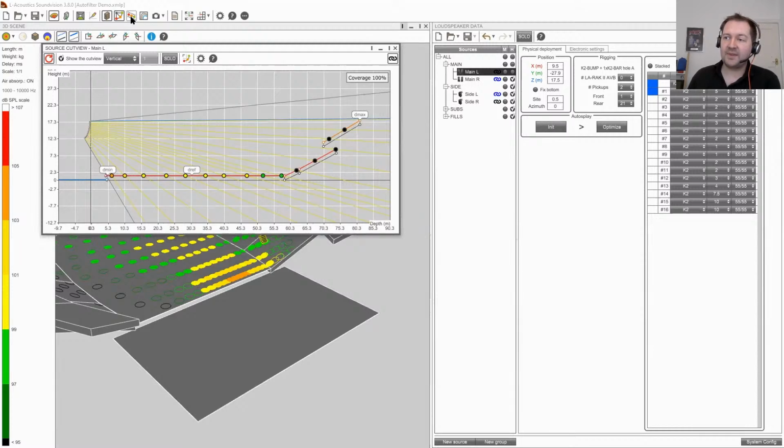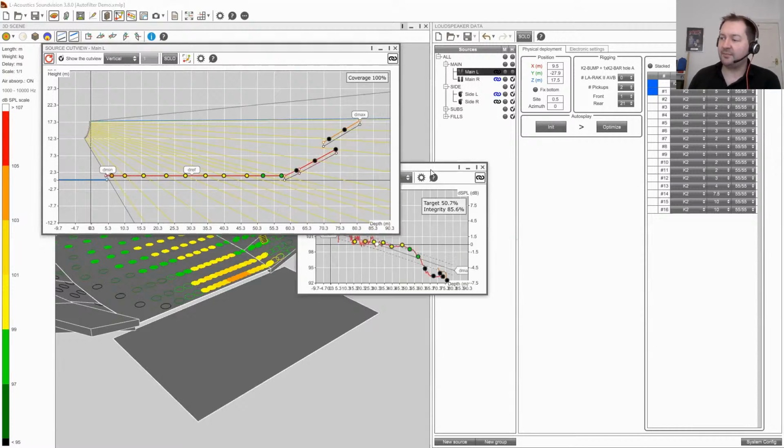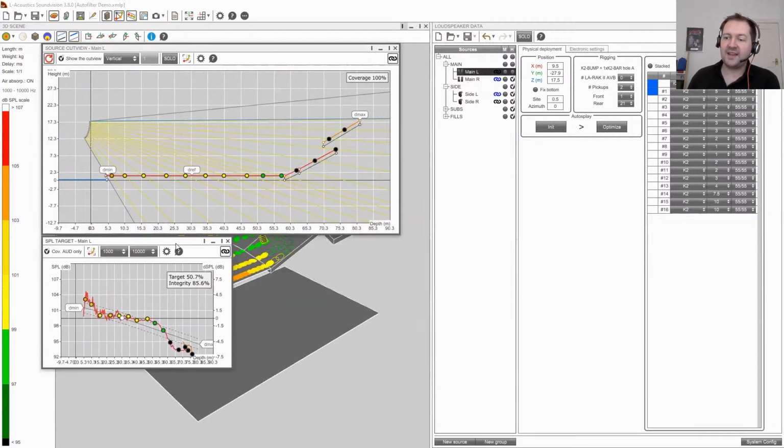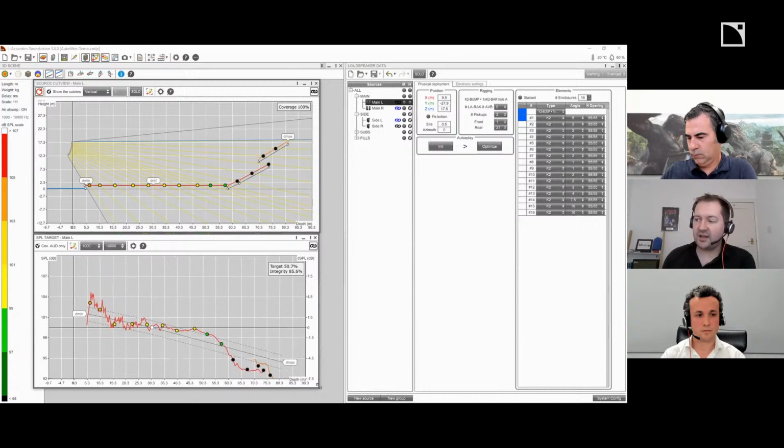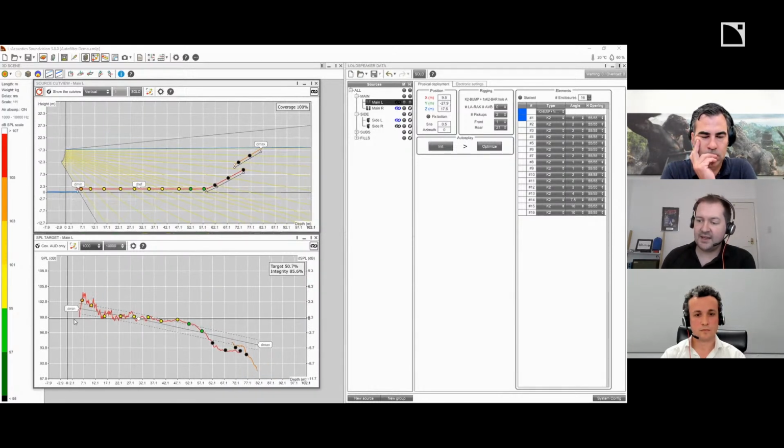So this is step one. The second step is to actually define an objective. So the thing is, there's more to just looking at SPL over the audience when we define a source. And we do this using the SPL Target Window. So what we see is the frequency response over the depth of our source, and this shows it over 1 to 10 kilohertz.